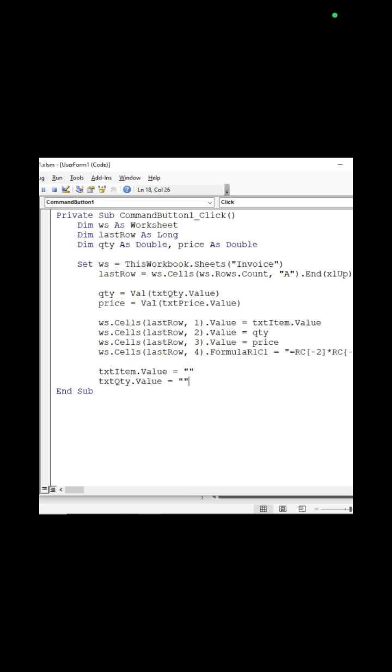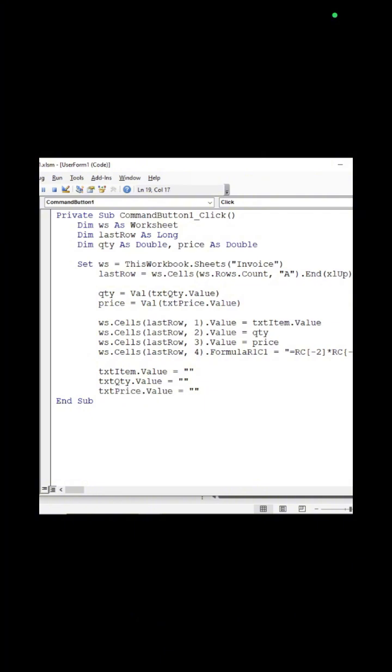Then Control V. The next one is txt price.